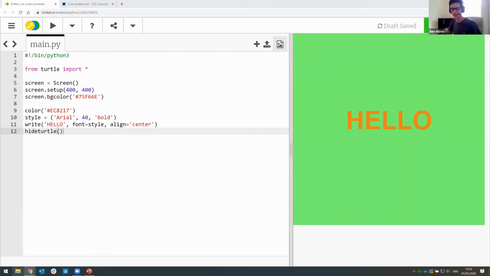Okay, so it looks like someone has asked a question and they've said, why is it in American? So when we program, because these programming languages are used all over the world, they have to pick one way to spell things. And in most programming languages, they choose the American way of spelling things. So you'll notice when we write the word color, we have to use the American spelling because these are functions that are part of the Turtle package. Okay? And also when we write center as well, that's the American spelling. So whenever we write something in the language that's part of the language, we normally use the American spelling.